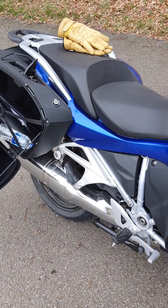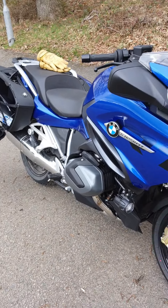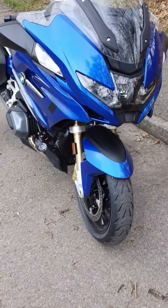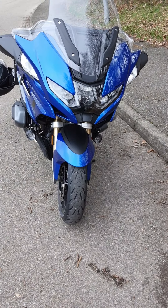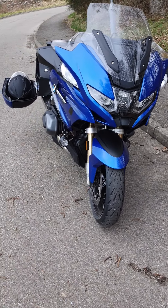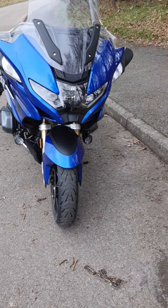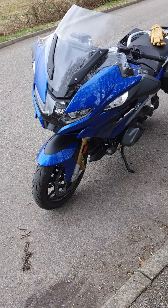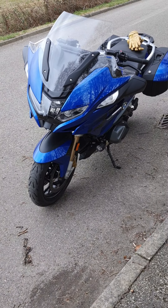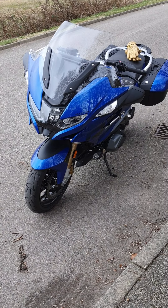Good news is it's got some dirt on it — a lot dirtier than when I picked it up earlier today. What I'll do over the next few months is document what it's like to own one of these. You'd expect first impressions to be good having spent what I spent on it. So far so good — pleased, or actually relieved is the word. Relieved is what I feel, because it's really what I want in a bike. Hopefully, let's get some miles under it and tell you what they're actually like.